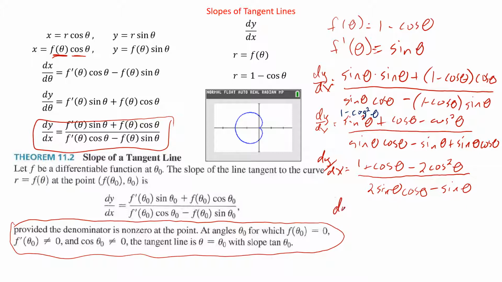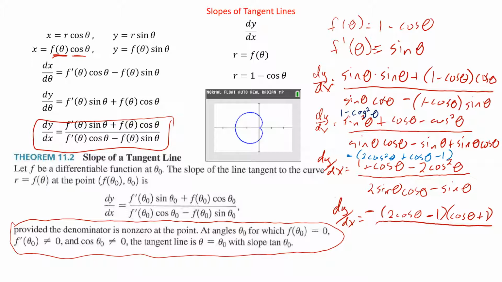So looking at factoring, we have dy over dx equals, so this numerator, I'd factor out a negative as well, because that'll get our cosine squared to be positive. So this could be negative 2 cosine squared theta plus cosine theta minus 1, allowing us to factor that. So we'll have to have a 2 cosine theta and a cosine theta. And then let's see, to be multiplied to be negative 1 is going to have to be a positive 1 and a negative 1. The positive 1 will get multiplied by 2. The negative 1 will not. So if we distribute that, we should get 2 cosine squared theta plus cosine theta minus 1. So plus 2 minus 1, yep.